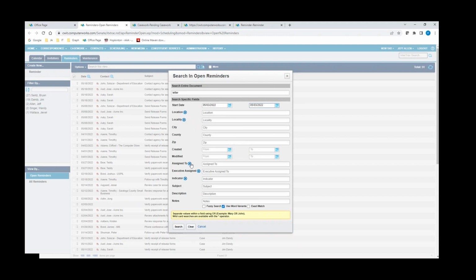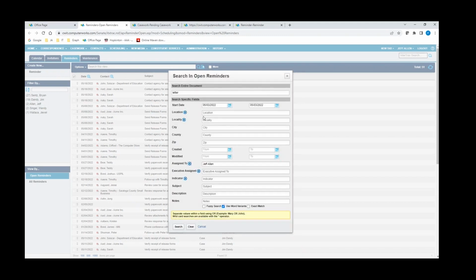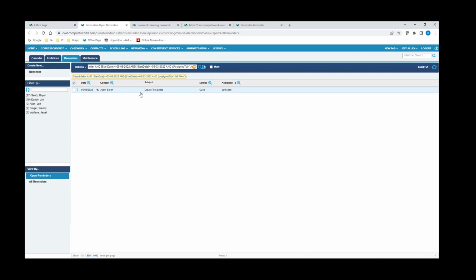And if I wanted to, I could also search on who it's assigned to. And you can see on this form, there's a lot of different things that we can search on in here. So if I hit search from there, it pulls up that one reminder that meets that criteria. Okay. I think that explains all of the items there, 14, 15, 16, and 17. Thank you.